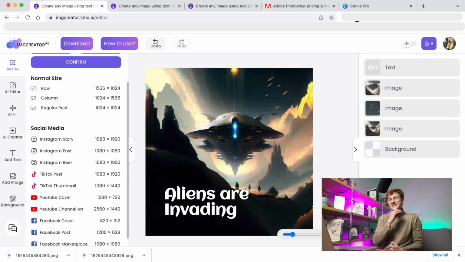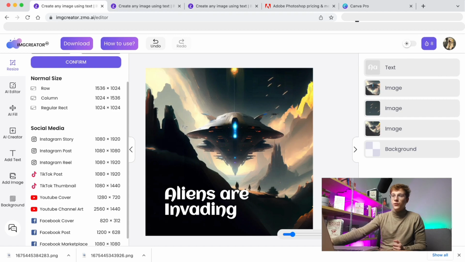Okay, that brings us to the end of the video. This tool has insane potential. However, probably the interface has to be a bit more advanced. And I feel like if it could use better AI image generation, something that Midjourney uses. Combining the fact that you can add text here, you can easily resize for different social medias, this could crush Photoshop in the long term. And their pricing isn't even high.